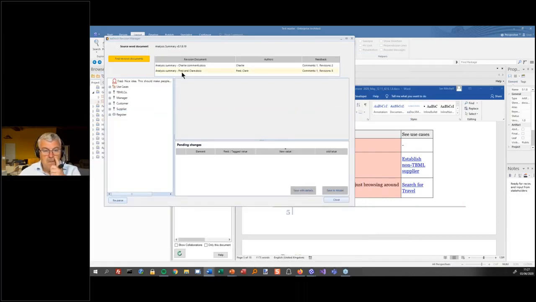So here then is what eaDocX has found in those two documents that I loaded. So Fred and Claire have made one comment and 5 revisions. Comments are the stuff that appears on the right-hand side. The revisions is where I've actually gone into the document and changed the text, because suddenly we don't mind people doing that because we can read it all automatically.